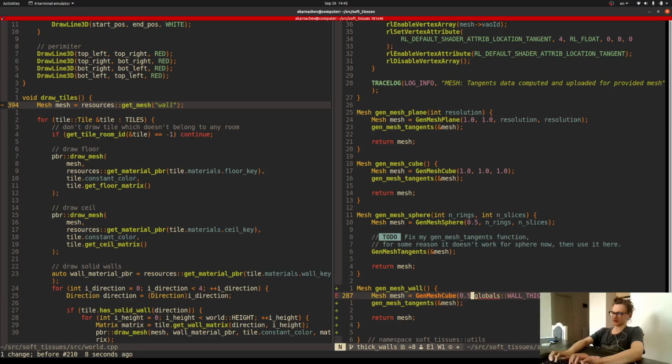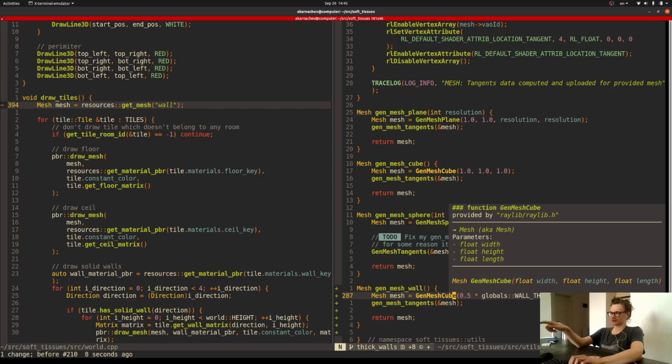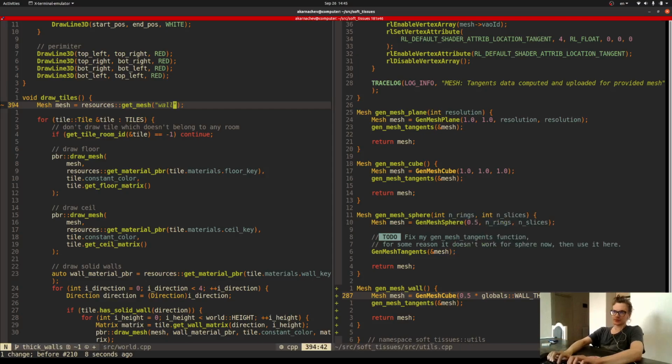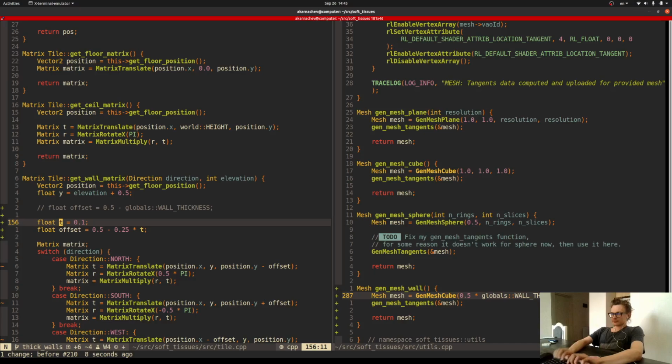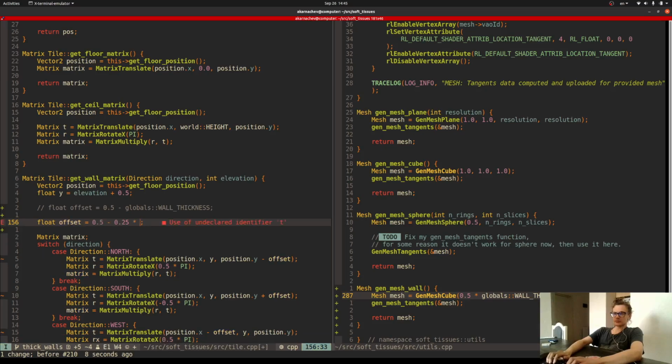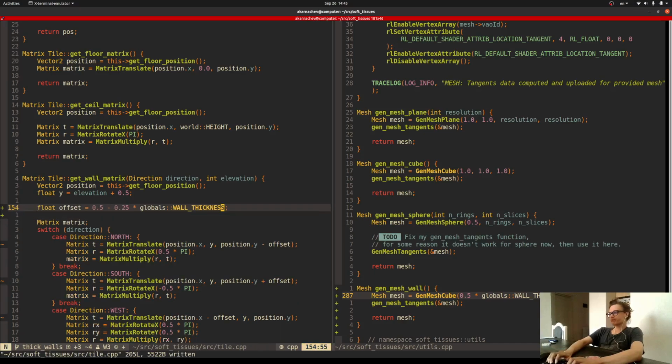Okay, let me treat it like half for now. Height is equal to 1, length is equal to not 1, but maybe let's try like so. Okay, and what else? Probably that's it.